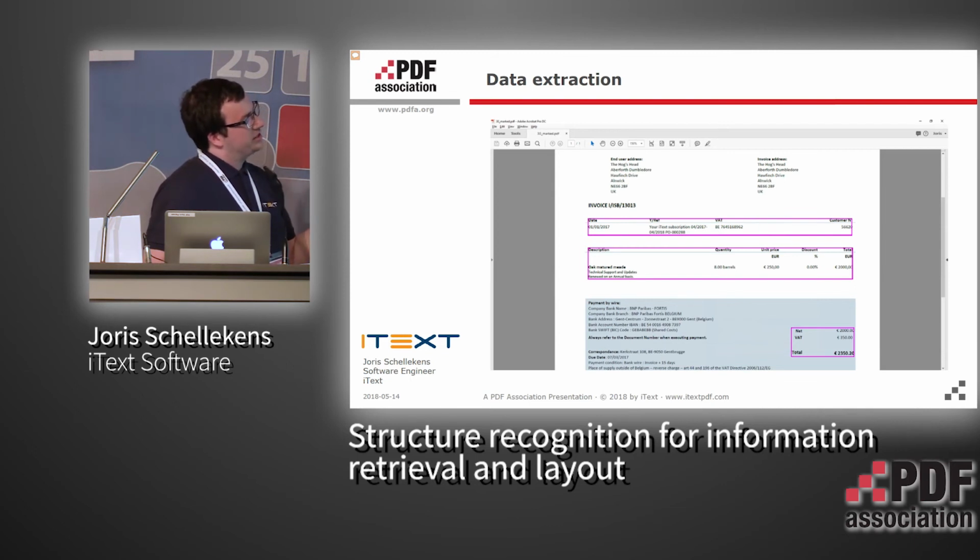Now what you see here is that the algorithm successfully detects tables. In the first two cases, this is not that impressive. The table was already pretty much there. There were lines to indicate where the table is. The header of the table is in bold and the rest of the table isn't. So there is a good indication of what the table is, at least from a layout point of view.